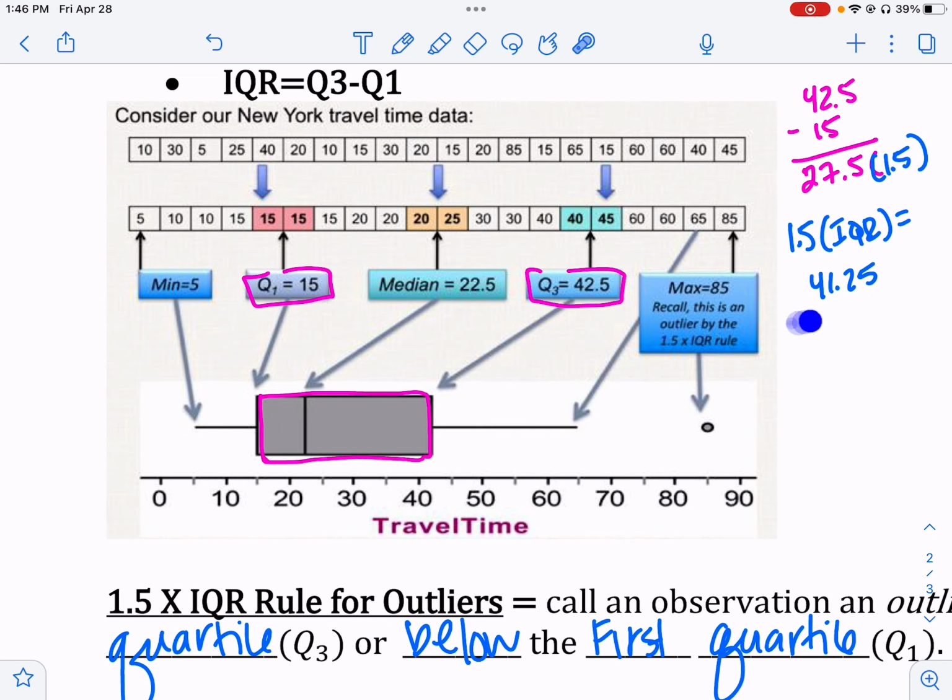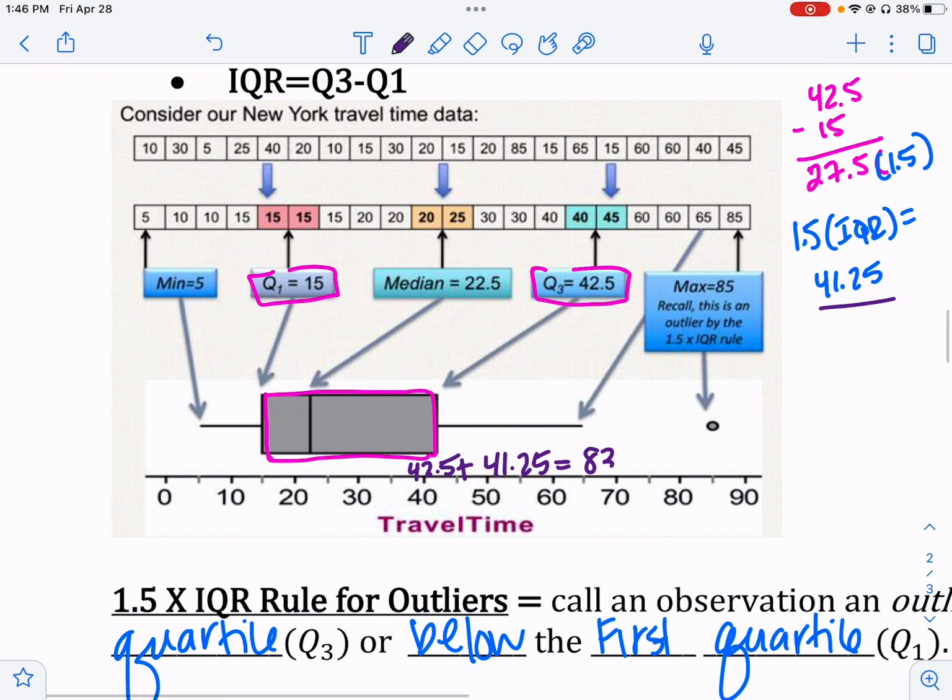and my next lowest data point is going to be where my whisker ends. So to determine if this is actually correct, we have to take our quartiles. So once again, I'm going to take this 42.5, and we have to add or subtract this number. Obviously, if we're going into larger numbers here, I'm going to add it. So I'm going to add 42.5 and 41.25. So I'm taking, once again, my Q3, this edge number here, and adding this 1.5 IQR because that's the longest my whisker can be. And we're going to see, do all of my data points fall there? When I added these together, I got 83.75.